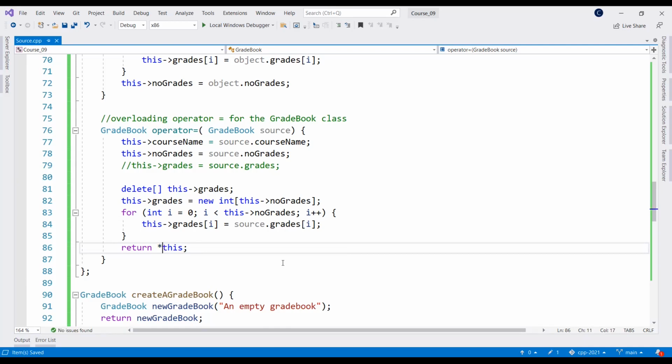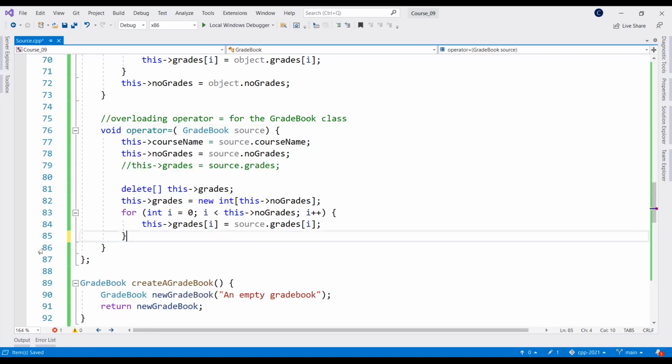Like this. So this works either with return asterisk this or return source directly, because you need to return a gradebook, not a pointer to a gradebook. But in our case, we said, hey, we don't want to return anything. So they need to copy each object in pairs. So this is the equals operator.